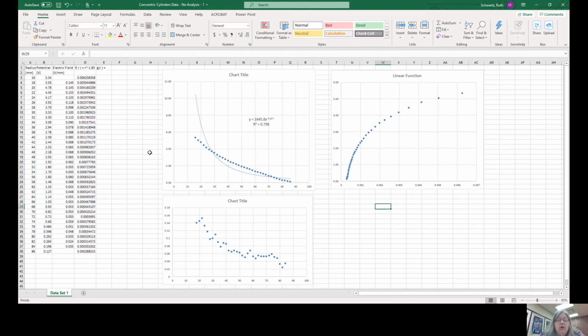Once you have these graphs and they are linear, you can now go through and do a regression to get the uncertainties in the two linear graphs. I'm not going to show you any more of the analysis. We'll let you give it a try. If you have questions, contact your lab instructor, either during their virtual office hours or via email.